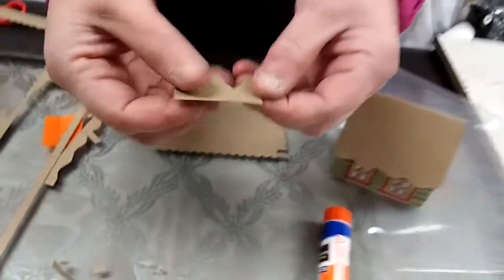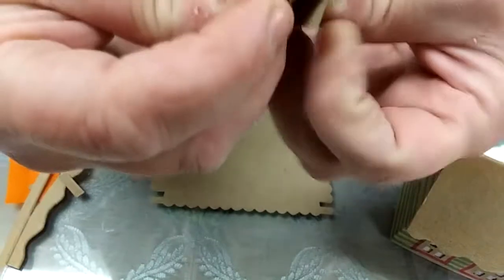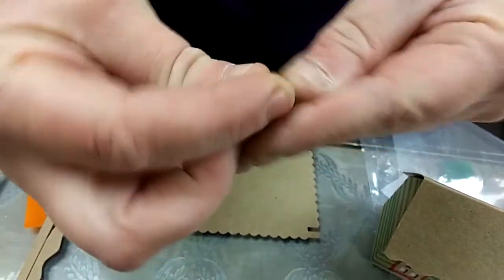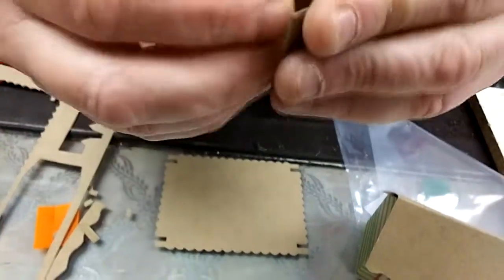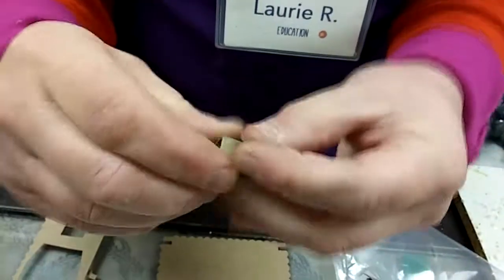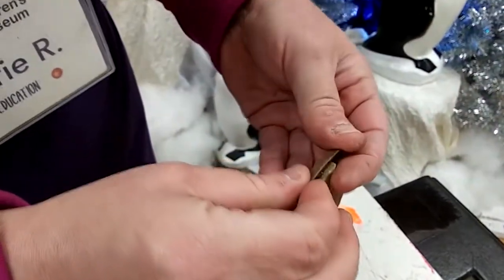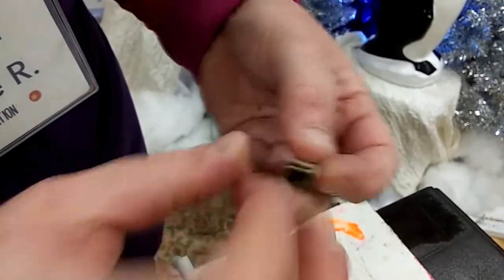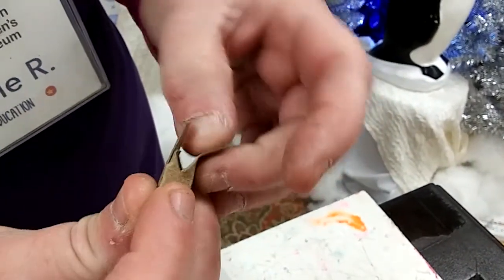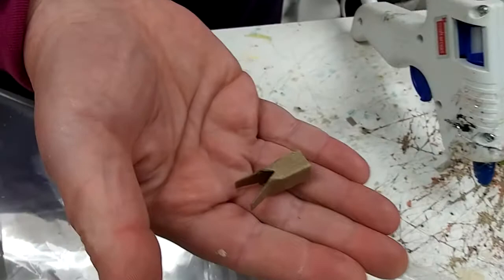So my little chimney, where the score lines are, I'm going to fold it in like this until you have all of the flaps folded, and then you're going to glue these two together on the end to make your tiny chimney. I'll add a little bit of glue here. Hold it together. I'm using a low temperature glue gun. You don't want to get hot glue on your fingers. It doesn't feel very good. So now this is what your little chimney part is going to look like.